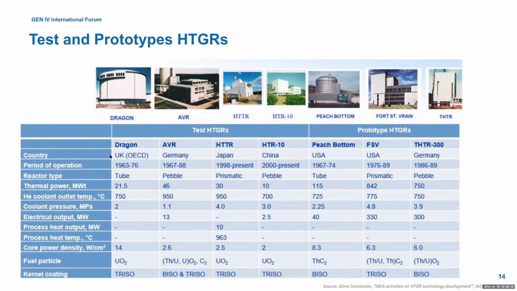What I do want to lift out here is, if you look at the outlet temperatures, a few of them, HTTR and AVR were operated at high temperatures, 950 C outlets. And then in terms of the fuel, you see an interesting thorium mix entering here in terms of either coated particle or different fuel forms being tested. Specifically in AVR, there were a lot of fuel tests on thorium, mixed fuel, thorium uranium fuel, carbides, oxides, and also BISO particles, which are just 2 layers, not the TRISO with 3 layers. So this shows the flexibility of our fuel cycle and the history that's been done before. So, useful table, this.